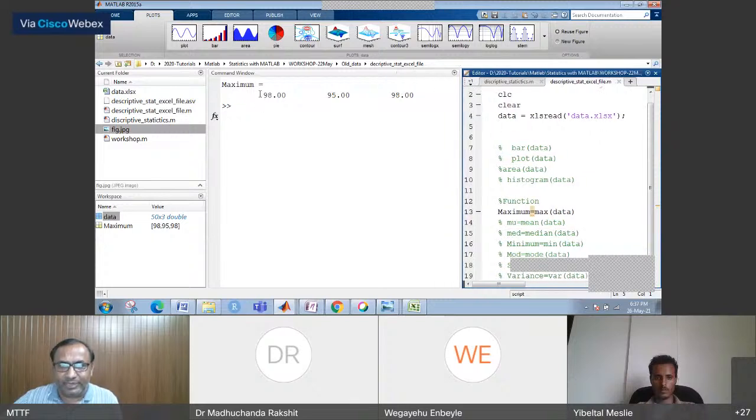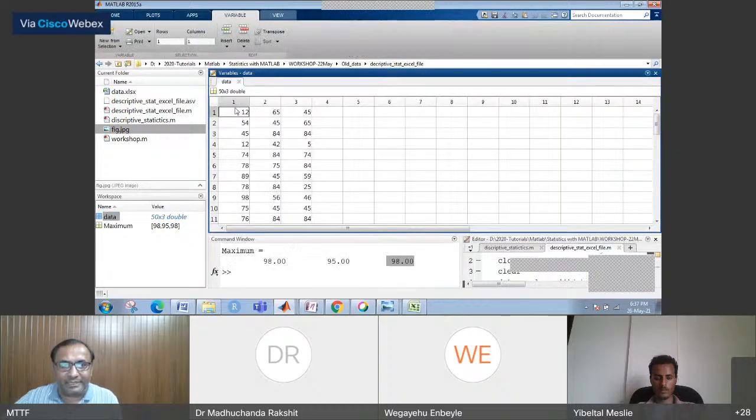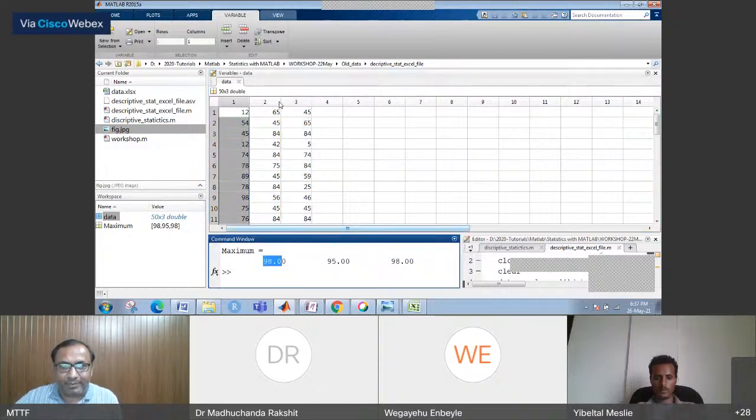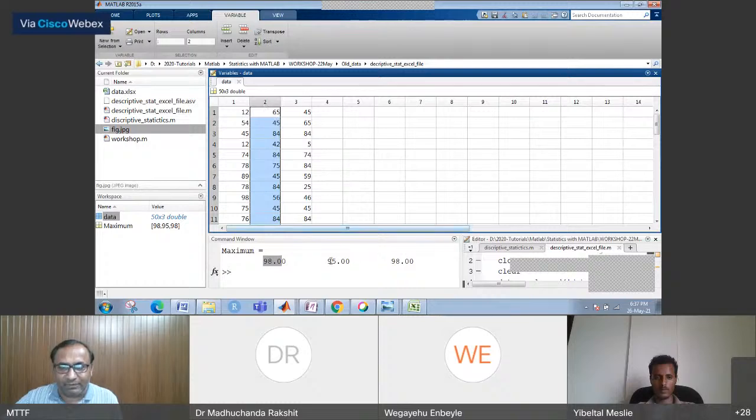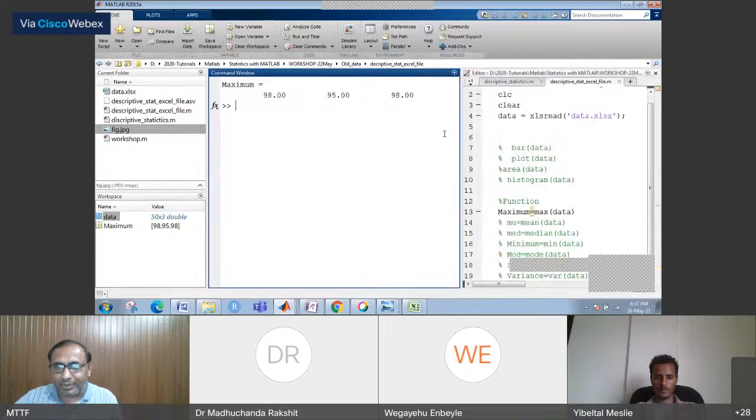This is the maximum value in the X variable, this is the maximum value in the Y variable, and this is the maximum value in the Z variable. We have three variables: the first, the second, and the third. The maximum value in the first column is 98, in the second column 95, and in the third column 98.